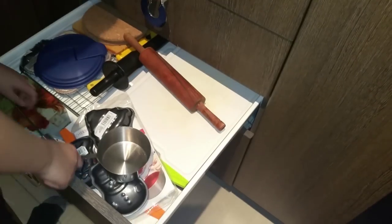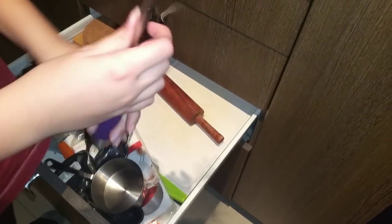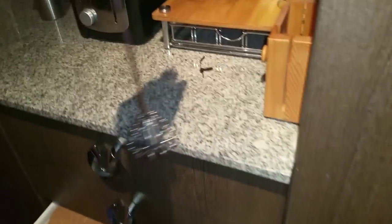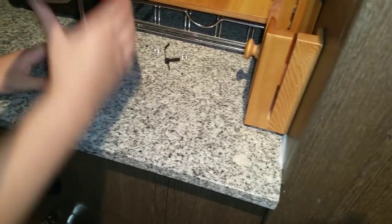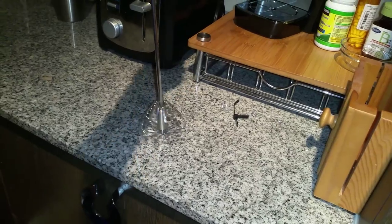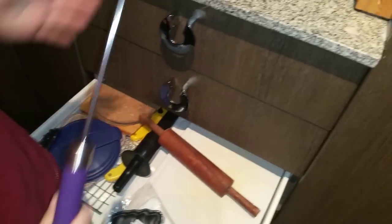That's something like a little pot that we use for basting. And this is a whisk, but this is how you do it. You hold this here, the blue purple part, and push down. And then that's how you whisk. I thought you just do this. Show it again. There, see? Okay. So that's that. And that's the tamper for my Vitamix.